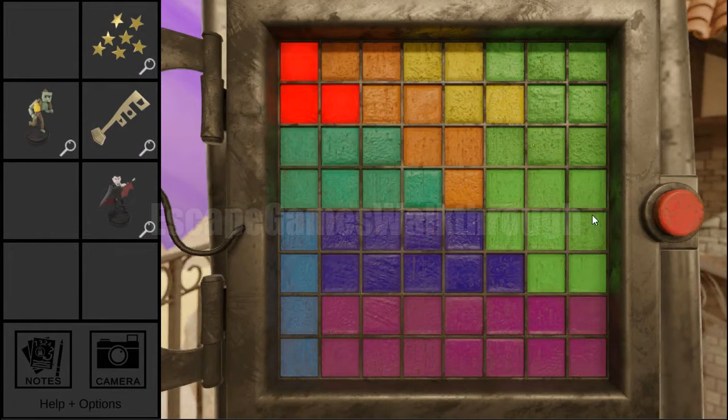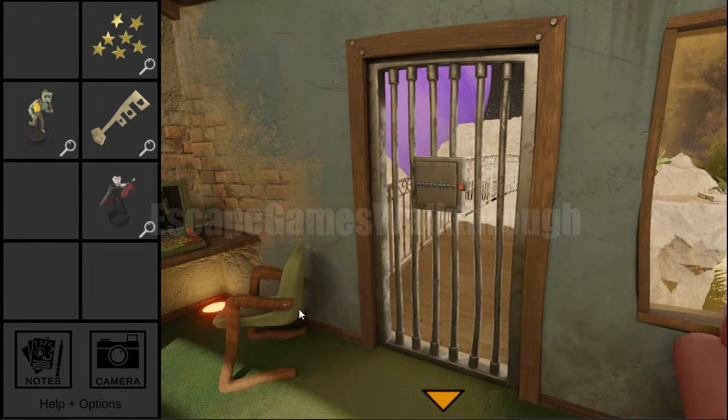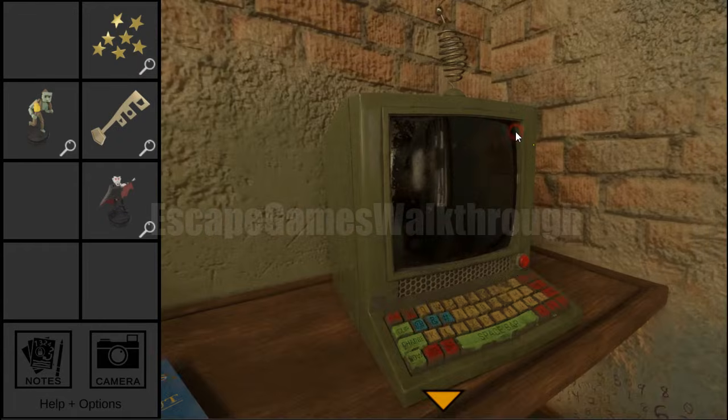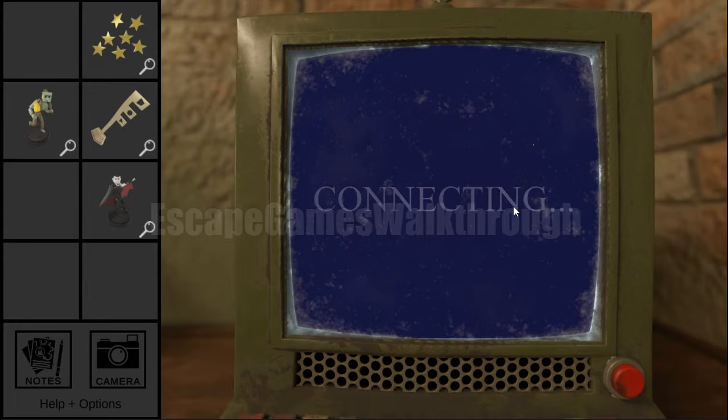So if we run it, we can see that this red place is blinking, but if we mark it with a star, we can see that another figure is blinking. So in total we can see that there are 8 shapes, but we have only 7 stars, so one more star to find.